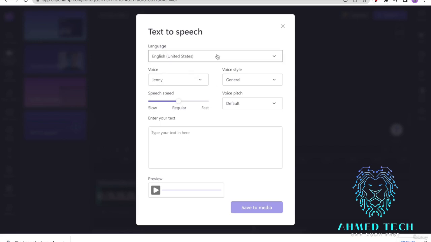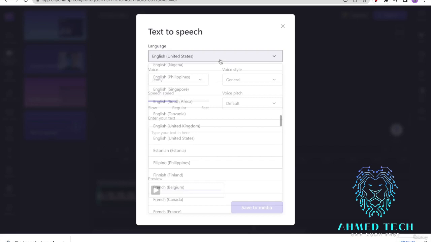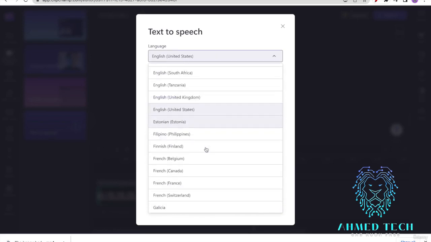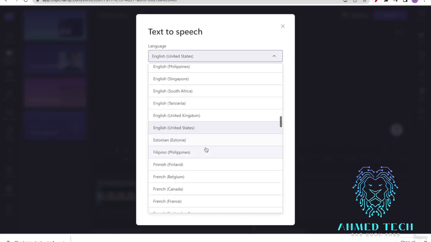And here you can see the language option. You can add any language. Listen to this part very carefully, guys. I recommend you use your home language, your native language, your mother tongue for creating the voiceover. So it will be easy for you to describe the particular video.